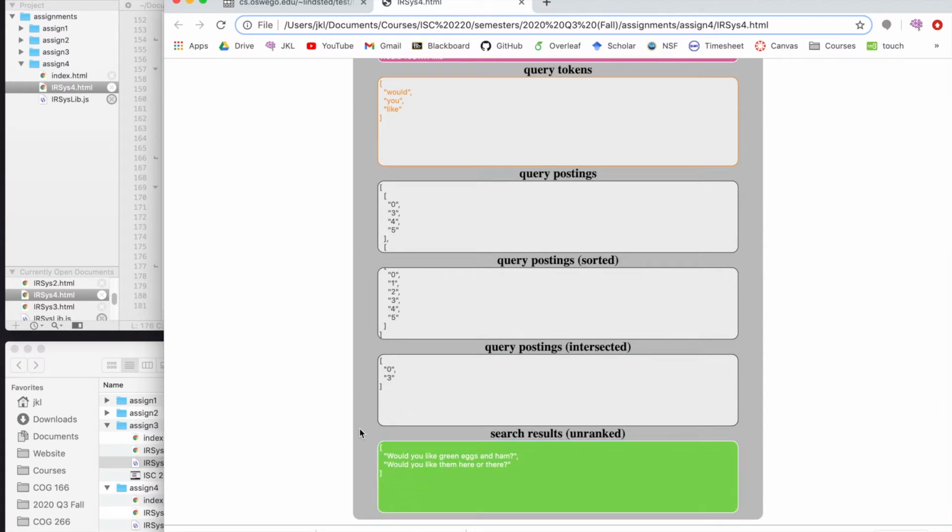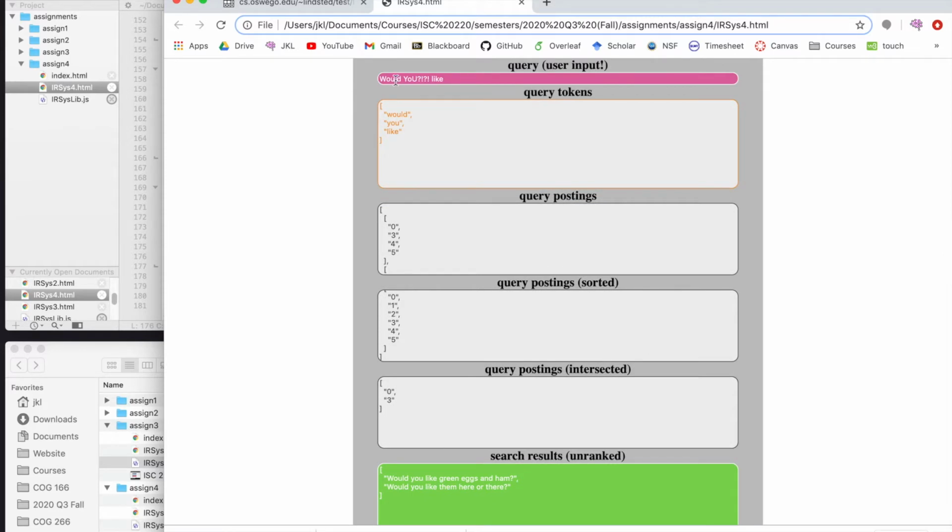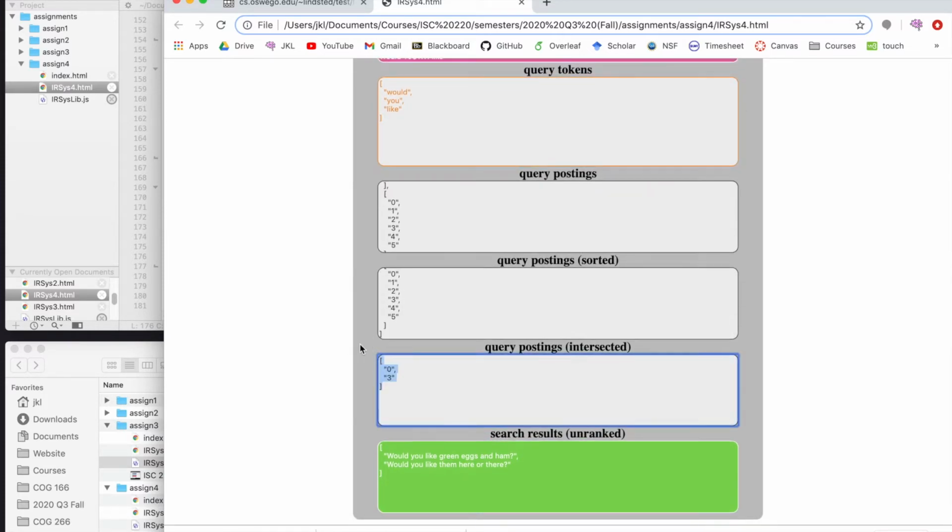We have walked through the process of converting a user query into the same language as the index, getting all the postings numerically out, arranging them a little bit ahead of time so that we can do our intersection algorithm efficiently, and then bam, do the intersection. Now, on the front end here that we're seeing, it looks like this is a very small step, right? Between, oh, the sorted postings suddenly become the intersected postings. Great. That's actually most of the work of this one.